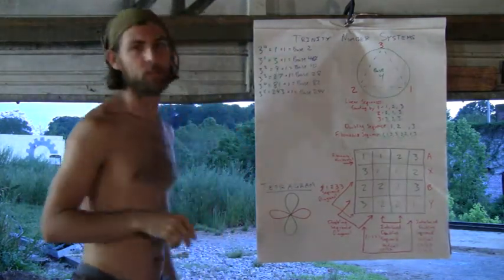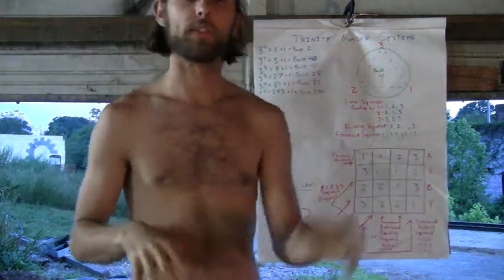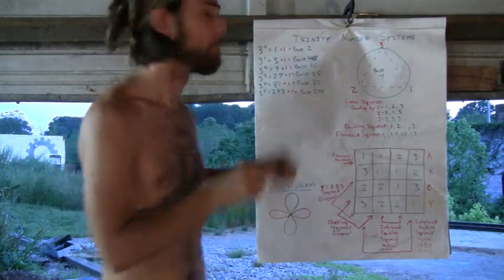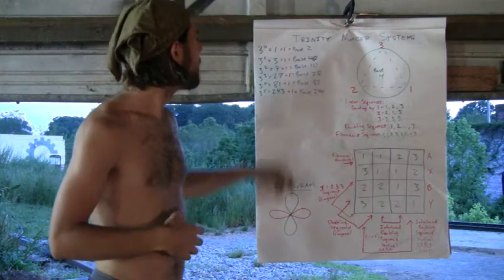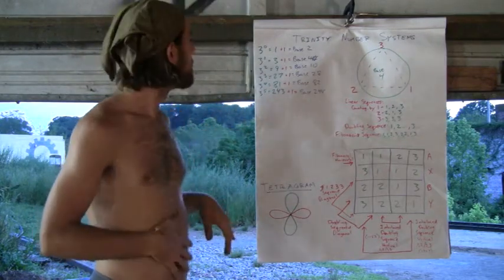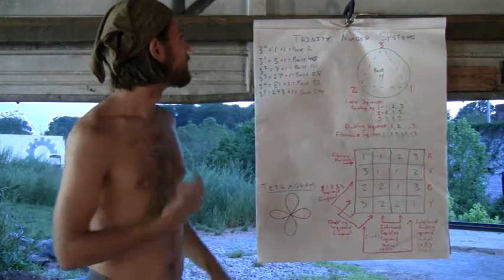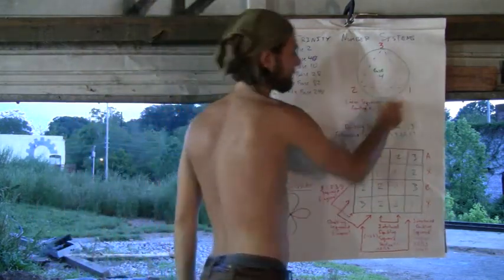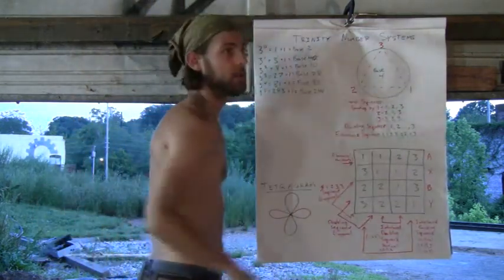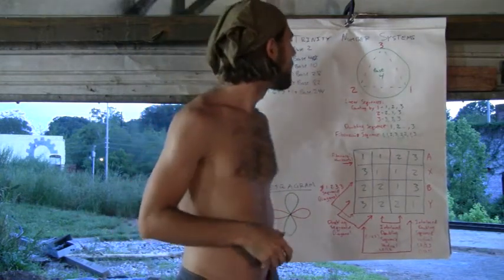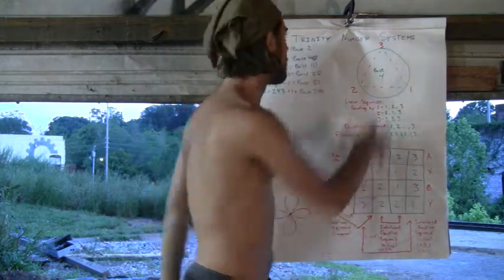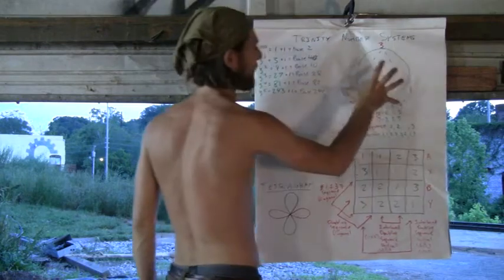So, base 4. Base 4 is what we're going to be talking about because we've all studied base 10. And base 2, I just summed up. Bang. That's really all it is to base 2. Base 4 is 3 to the 1st power equals 3 plus 1 equals base 4. So there's three qualitative aspects. 0 is always the circle. It's always the infinitely small. Infinitely small on the inside and infinitely large on the outside.